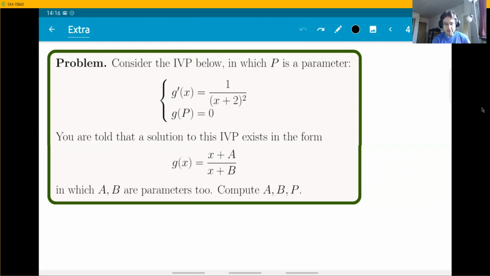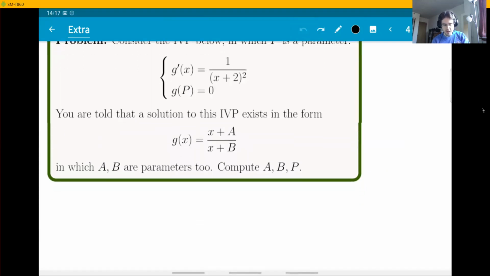To do that, we actually need to understand what it means to be a solution. But I think it should be very clear, right? When you write an IVP, a problem like this, what you mean is you're looking for a function g with these two properties. g of the number p is 0, and g prime is this derivative here, this function. Now the function g was given to you. So try to see how to make both of those properties be true for it.